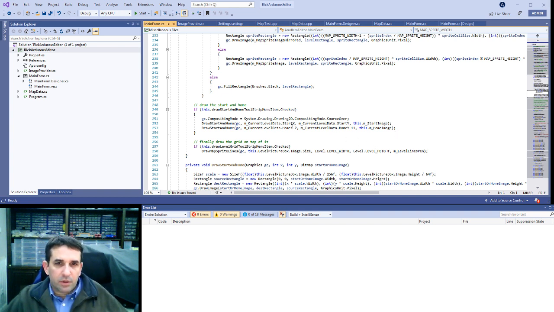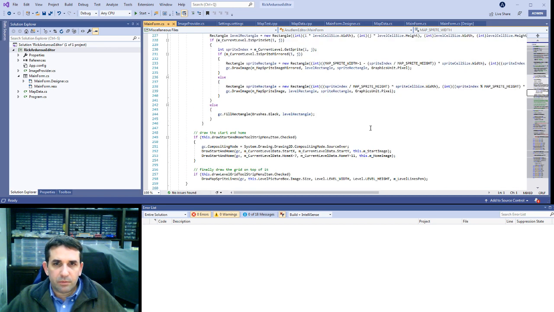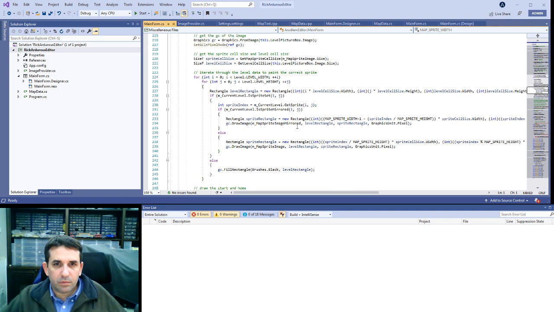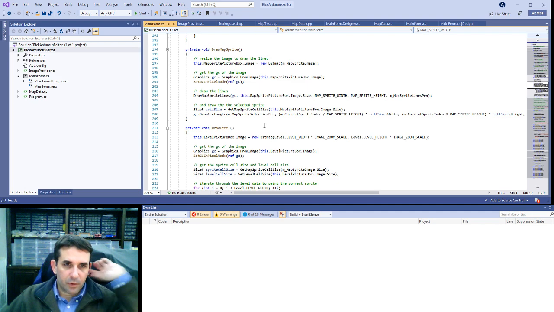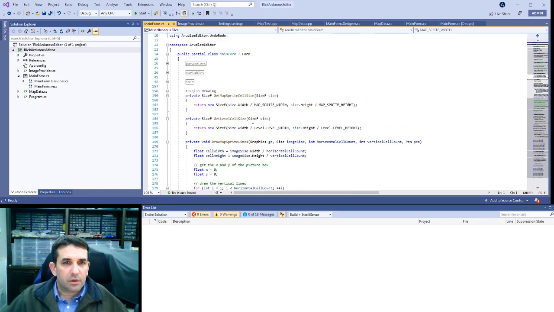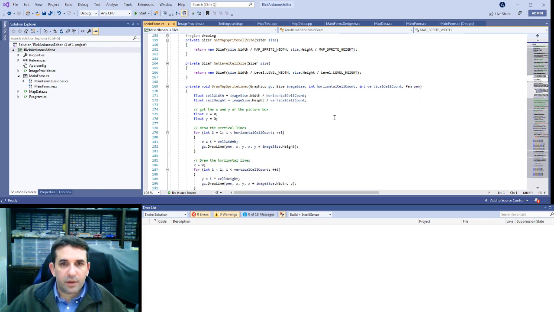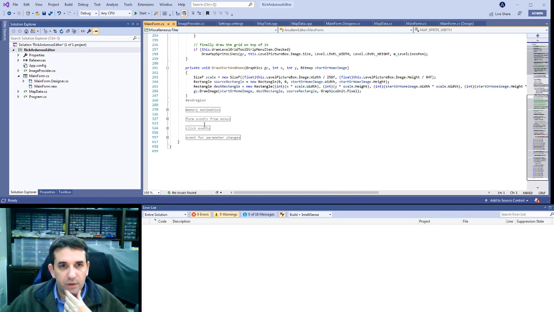I think it was a different color for this one, but where was it? You can see the code is quite similar to my Arduboy editor.